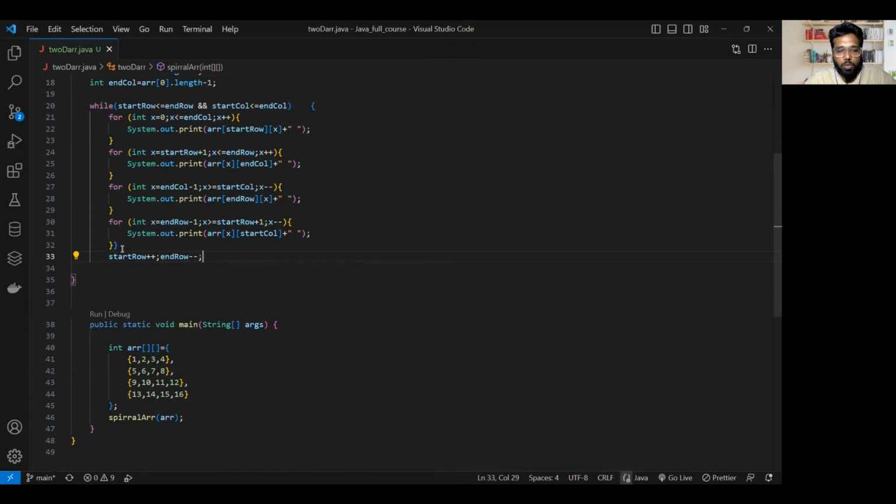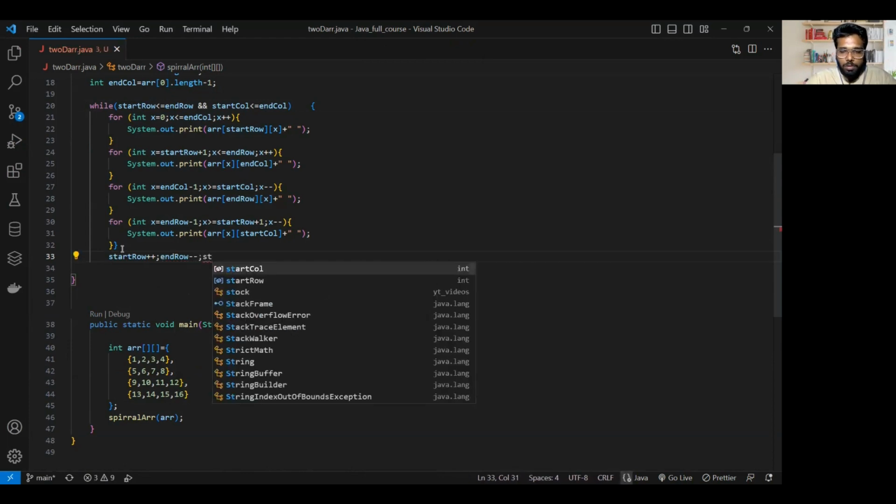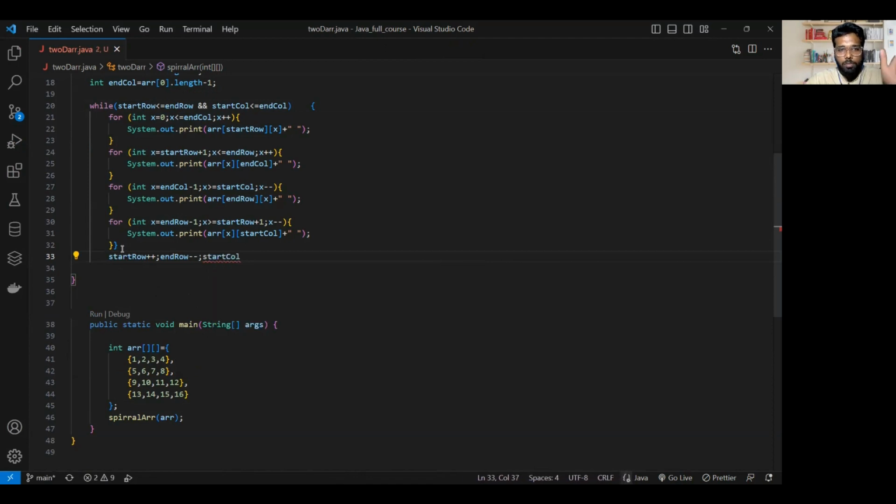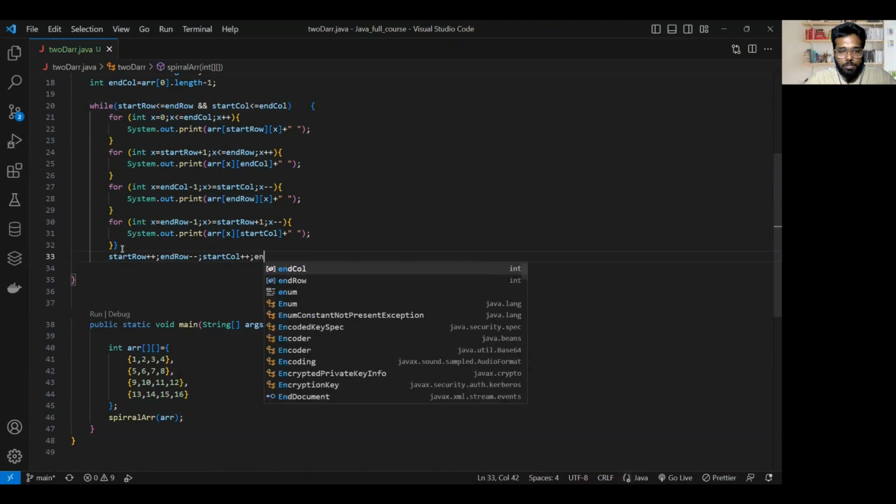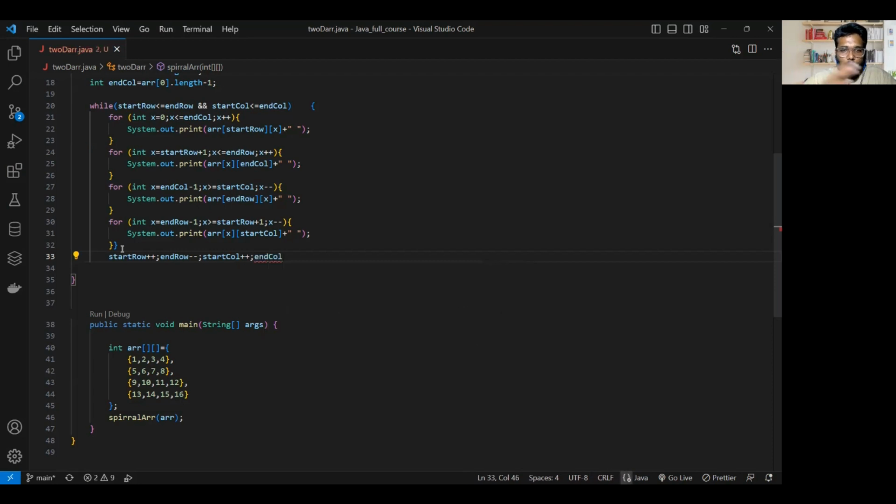Then with the start column, I have to keep on adding so it goes to the right side. Then for the end column, I have to keep on subtracting. Correct. And if I run now there won't be an infinite loop.